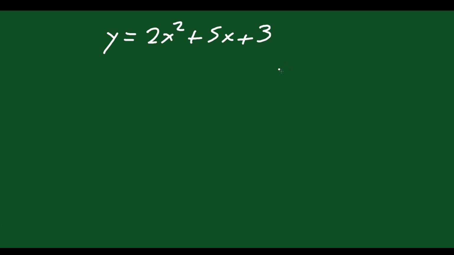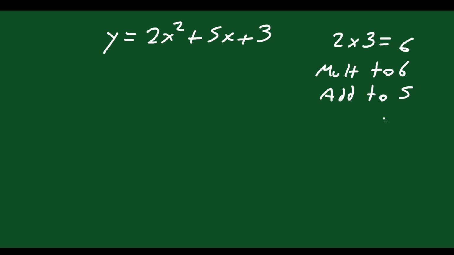So we have to remember how we do that, right? We do the first number and the last number multiplied together. So 2 times 3 is 6. So I'm looking for two numbers that multiply to 6 and add to 5. And those numbers, I think, just so happen to be 2 and 3, right? Coincidentally, the same as those. It usually doesn't happen, but that's okay. So 2 and 3. So what that means is we can decompose that middle term.